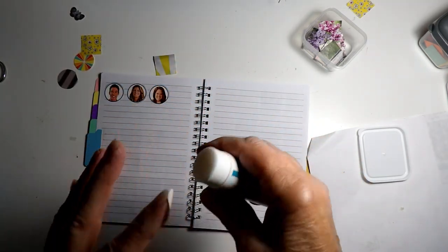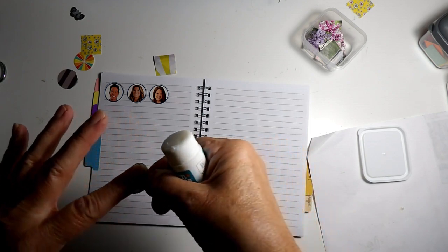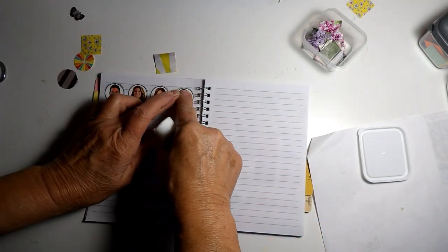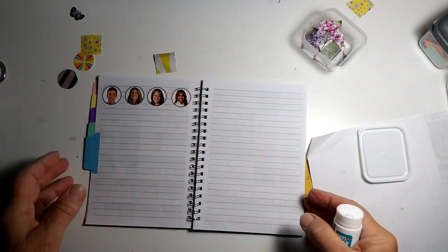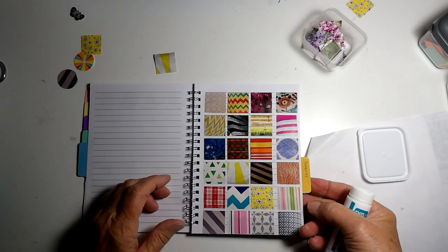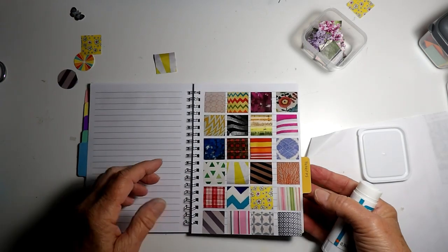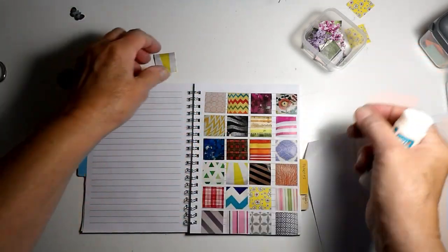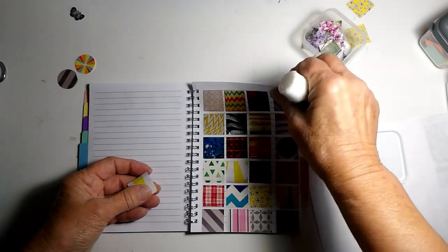I think I picked these because I could use my 1-inch circle punch and it worked perfectly. So there's those guys. Patterns. What have we got for patterns? Okay, we got that whole page done, and we have this one already, so I guess we'll save that for another day too. Let's go to the next page.